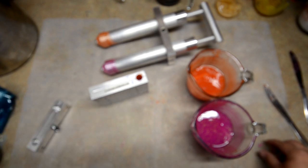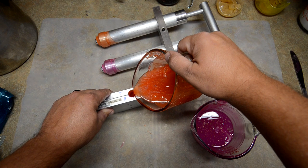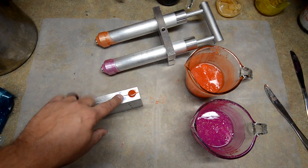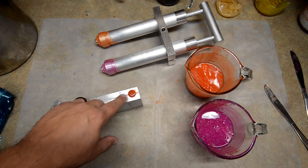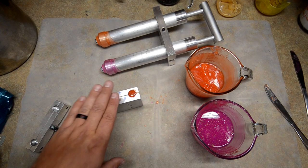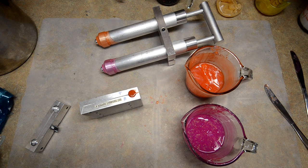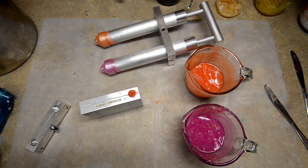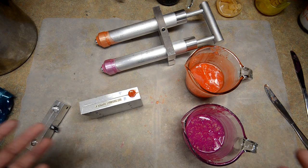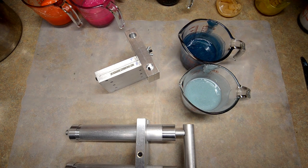Burned my fingers a little bit but I'm okay - I've done way worse. Always be careful with this plastic, it's very hot. The one thing you need to stay on top of is filling up the sprue - it needs to stay full. This drinks a lot of plastic. The sprue cavity is very, very big, so be cognizant of keeping it filled up. Don't let it get down too far because it could pull air into the baits. Keep topping it off. So we got this color done - moving on to the next color.